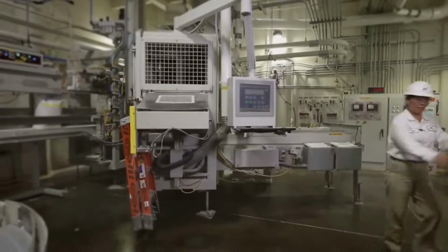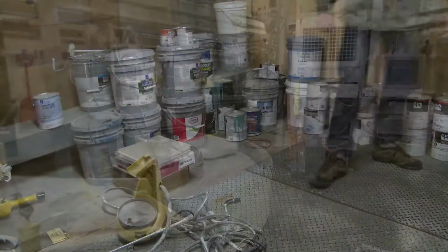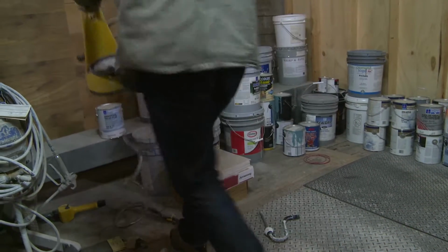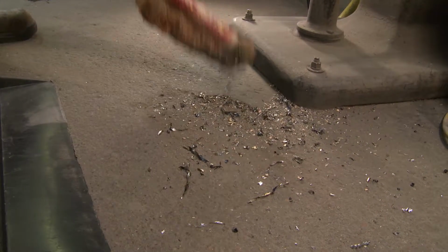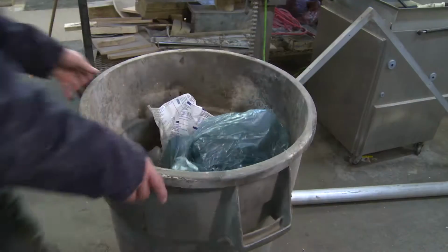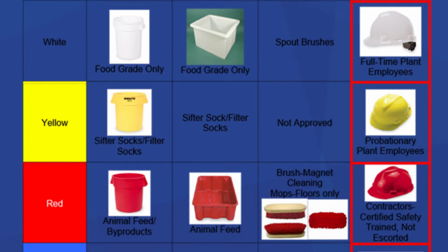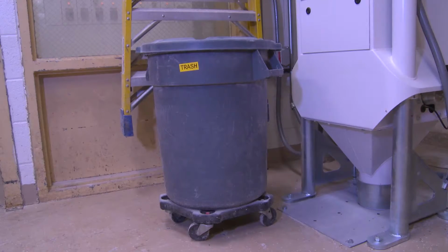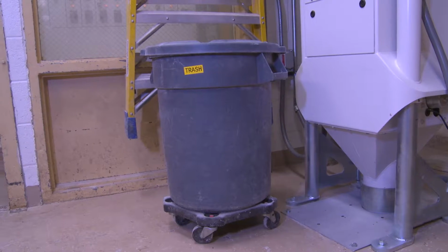Here at our facility, we process food, and it's important that we maintain our facility in a clean and sanitary manner. This means that contractors are required to maintain a clean work area and clean up their work area at the end of each workday. For example, if your job is to repair equipment, all areas must be cleared of all metal shavings, foreign materials, and trash, and disposed of in the proper containers. Color-coded barrels are located throughout the plant for disposal of specific items. The only barrels you may use, with permission from your Miller Coordinator, are gray barrels labeled for trash.